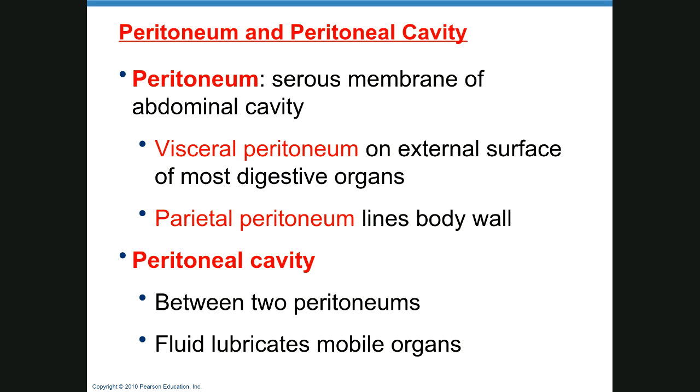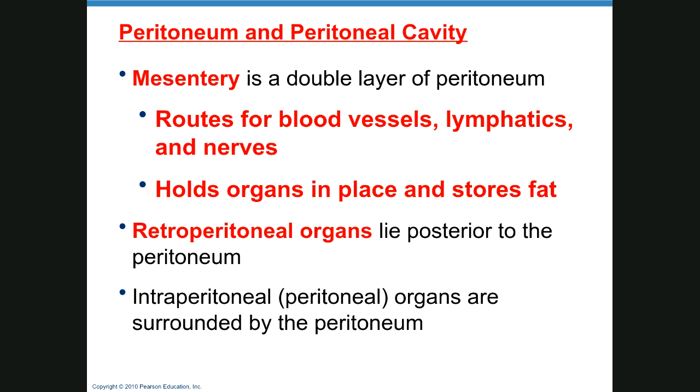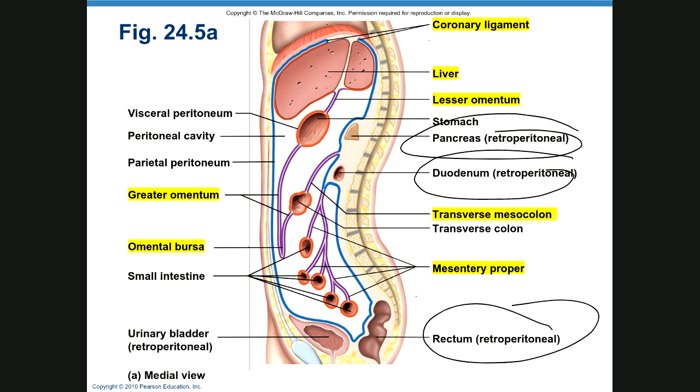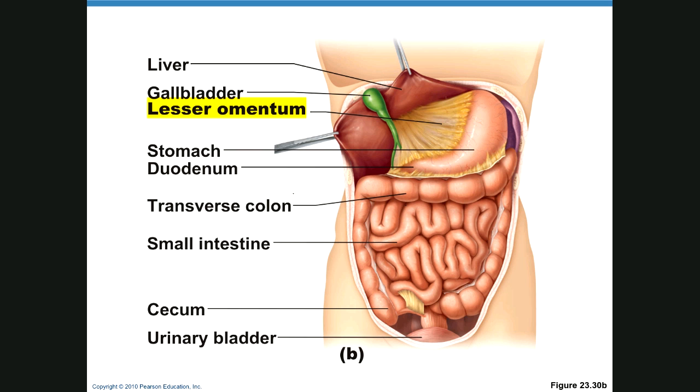Okay, so the next PowerPoints are going to look at mesenteries, and a lot of this is lab also. So I am tempted to just skip all these, and you're going to get this information from lab. Make sure you understand that you also need to know it for lecture. Do know the retroperitoneal organs, like the duodenum, pancreas, rectum. Do you know the mesenteries?